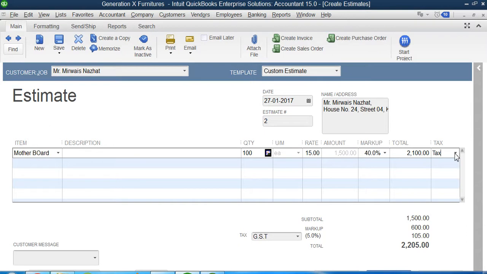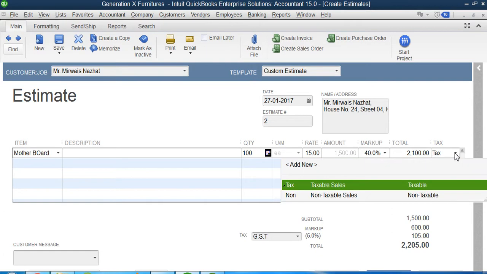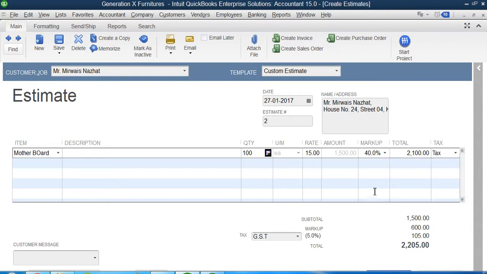Then I also have the option to select whether this item is a taxable item or a non-taxable item. So motherboard is quite a business oriented product. It's not something like a non-profit product. As per the tax law of my country, motherboard is a taxable commodity, and my government says that the buyer of this product should pay 5% tax. Okay, 5% GST, general sales tax, on this motherboard. So I will take this tax one. If not, then I'm going to go for non-taxable.